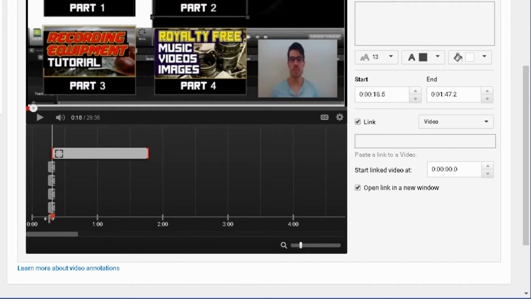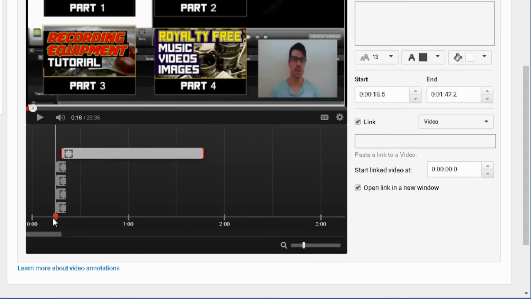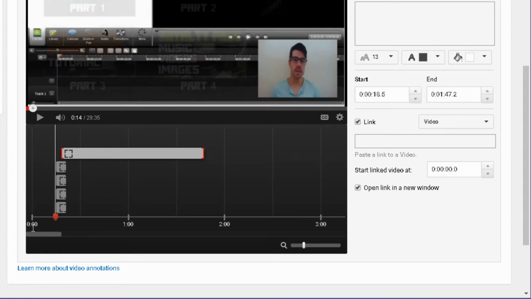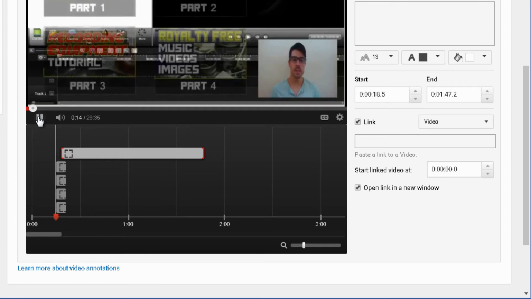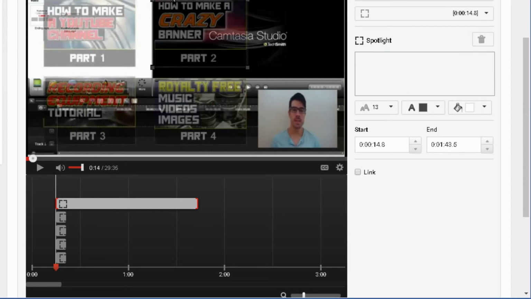So in this case, I want to go over here. I'm going to zoom in a bit because this is a bit hard for me to see. So you want to go to the very beginning of where the annotations that you create in Camtasia appear. Now you want to adjust this box so it can appear in the very beginning when these annotations are appearing, and then you want to go to the very ending of when your annotations start disappearing.